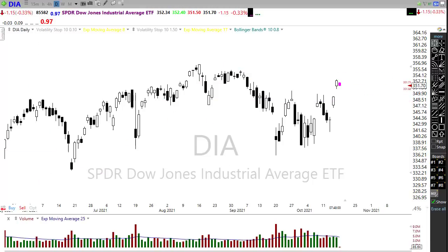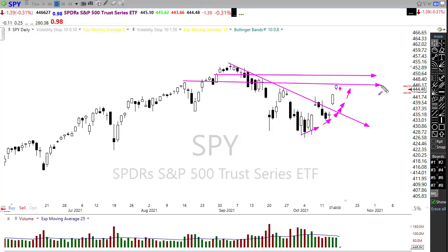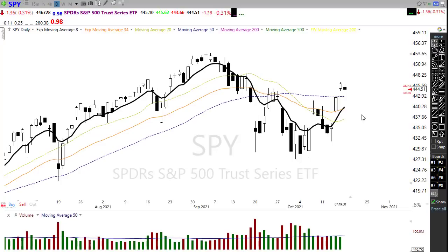Let's take a look at the SPY quickly. Same situation where we moved up pretty sharply here in the chart. Notice that we have gone up really, really steeply, and we are approaching some additional resistance levels here in the chart. And so far, SPY has done a really good job of looking very, very strong and pushing very hard. Now, a rest or pullback would seem kind of likely here, and just a pullback toward that 50-day moving average, or at a minimum, consolidate in here to come back and contact that trend. Well, I'm not going to try and predict that, but that possibility does exist.